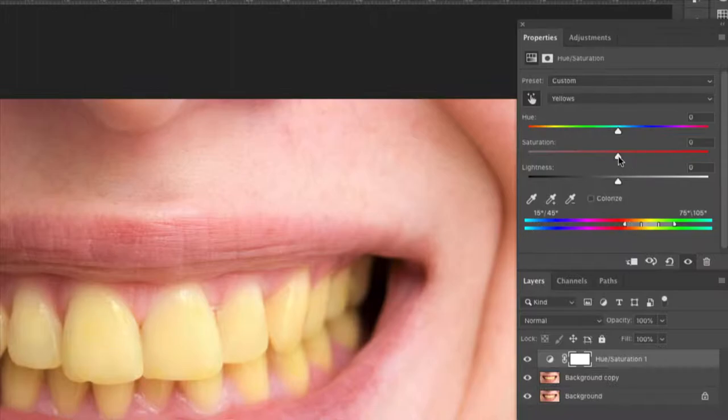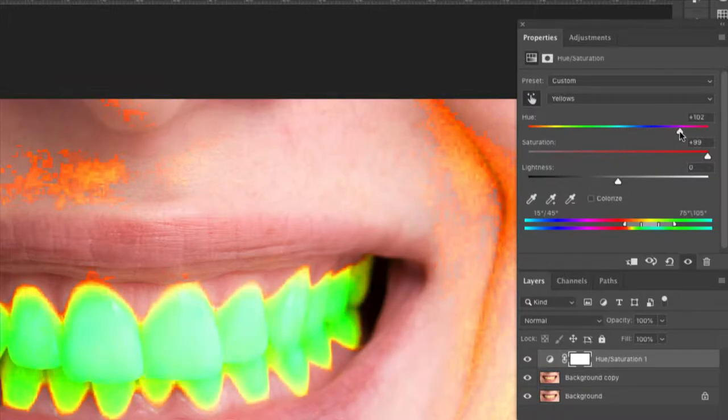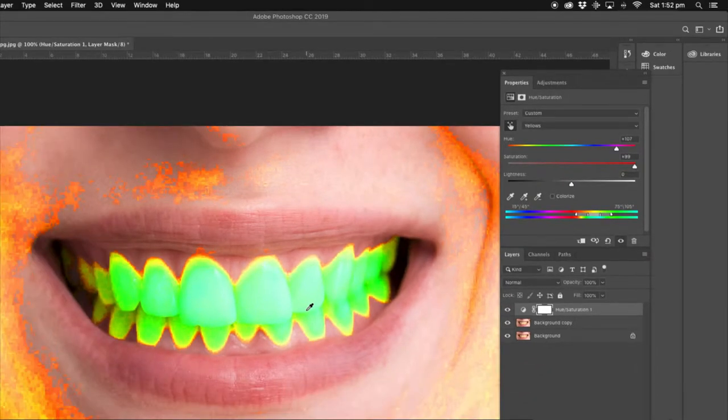Now in the next step, we get the hue and saturation, and then the saturation. We get these two right now and push them up to the right. So, the saturation, we slide it all up to the right. Now, look at the picture, look what's happening. You get all this pixelated stuff and all that. It's actually outlining all the dark yellow. Okay, now the hue, we're taking that up as well, and see how it's going a real greenish color. That's what we want to do. We just want to select that area.